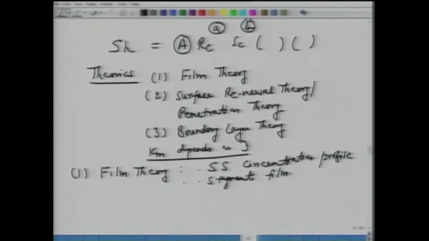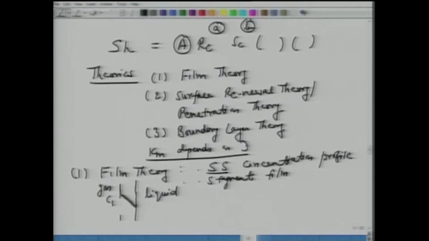So essentially what this theory says is that we have, say, two streams. Suppose we have gas here and we have a liquid across this. We assume that the film here, the concentration profile in this liquid phase, is linear. That's one. This steady state profile does not change with time. So we have, say, Cg here, and we have concentration gradient just at the interface. Maybe we can use Ci.